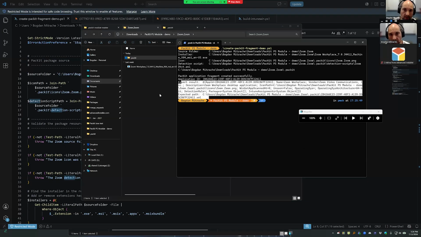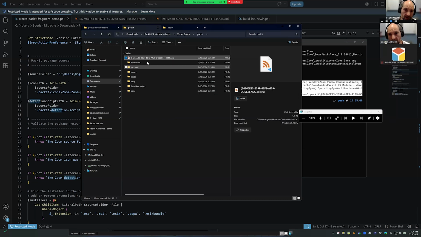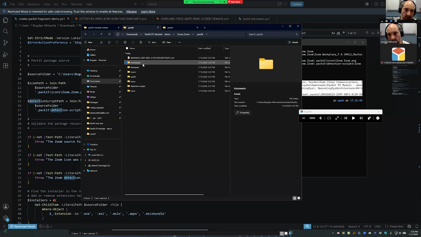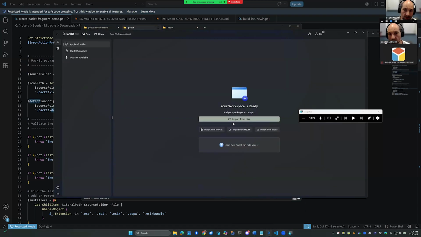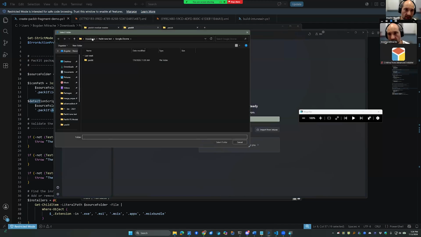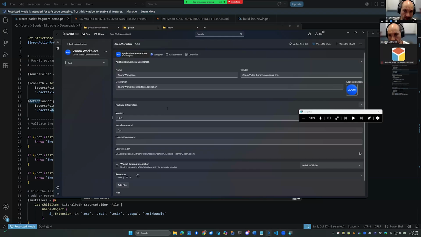Here is an ugly summary in our console, but we can find it here. We have the package manifest, some temporary folders that are used for intermediary builds, and all these resources referred in the manifest. So if I, let's say, hand this over to Christina, and she wants to import it into her own workspace, now she can just go on her disk in my demo folder and just select Zoom. And now the package manifest gets imported in her package UI, or as you'll see, can be consumed with another script in my next demo.